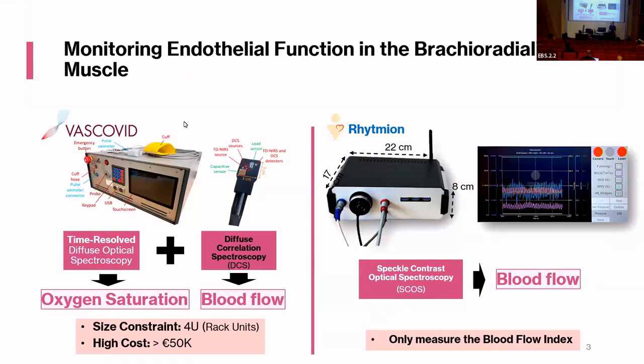Essentially, what was our idea? Within our group, we previously developed a device for the VASCOID project, which will be mentioned in the afternoon talk by Turgut, which gave us the insight in the oxygen saturation and blood flow using the time domain mNIRS and the DCS. And then furthermore, we also developed SCOS for measuring the blood flow. And then we thought whether at this point it would be possible to recreate the VASCOID device in a version which would implement SCOS as the main driving force instead of DCS, and whether we could, by using SCOS instead of DCS, drop the size and the cost of the original device.